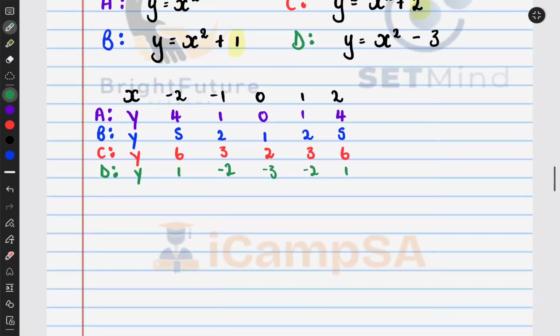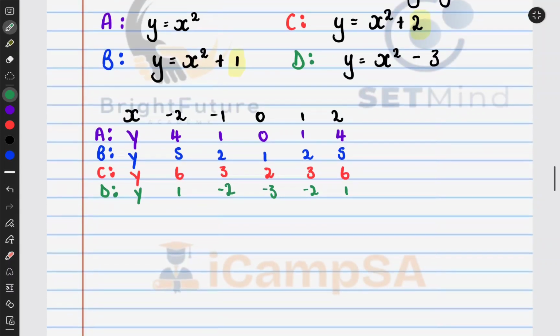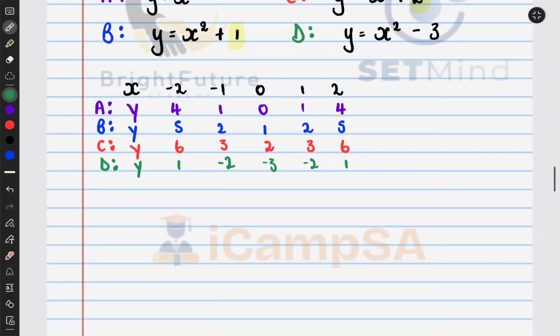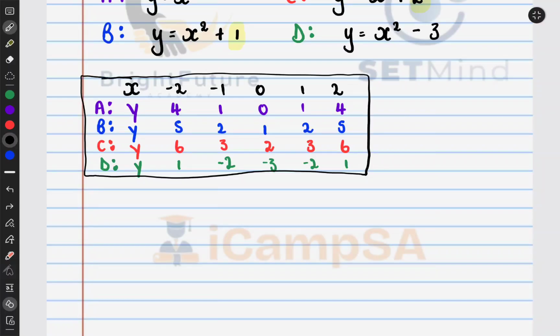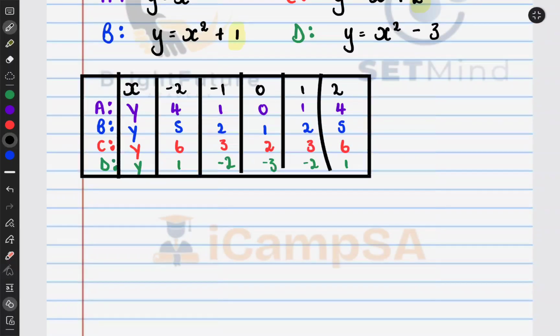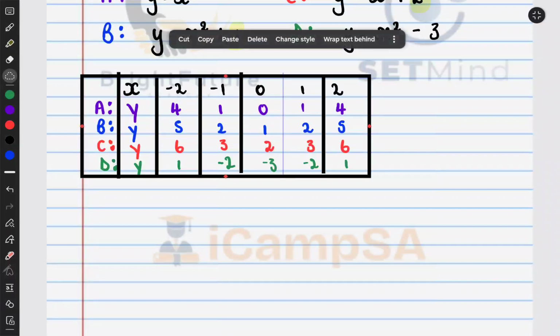Okay, so that is basically the corresponding values for each function. It makes our lives easier to plot. Let me see if I can just put this in a table. It's gonna be a really tight table again. See how it comes out. That is our table.